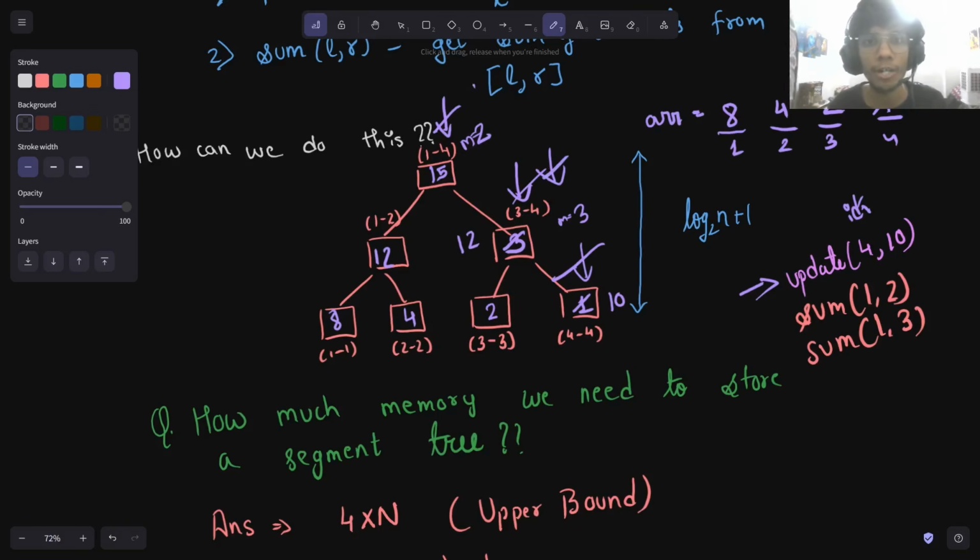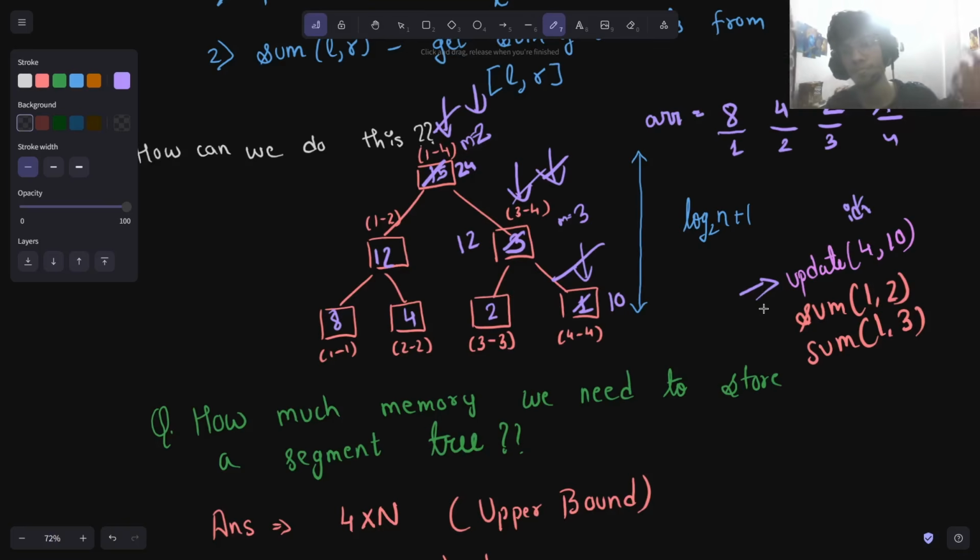Now I move my pointer one step above. Now I see what my updated left and right values are. So this is 12 plus 12, which is 24. So update this to 24. And now I stop my iteration because I have reached the root node. That is exactly how I process update queries. I can keep processing update queries like these. Since the height was log base 2 of n, and we are only iterating once to the bottom and once to the top, this is 2 log base 2 n, which is essentially just log base 2 of n. So log n is the time complexity for processing update queries.